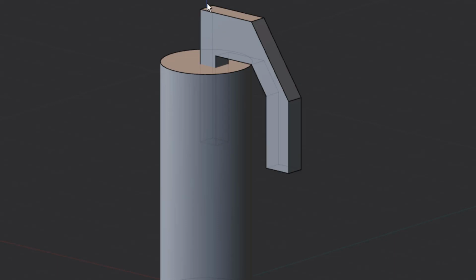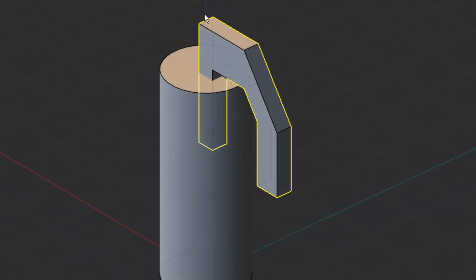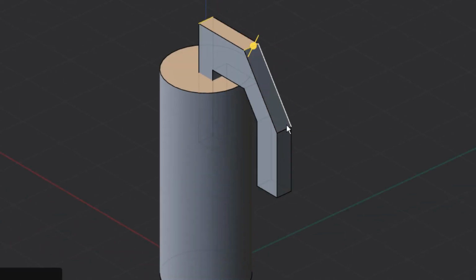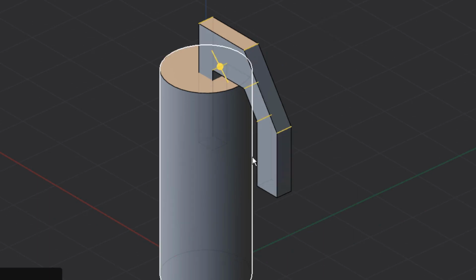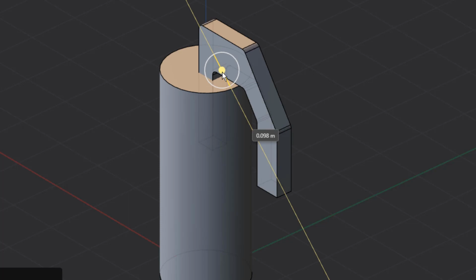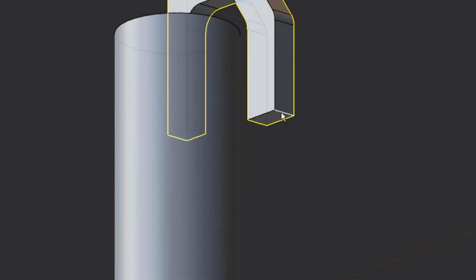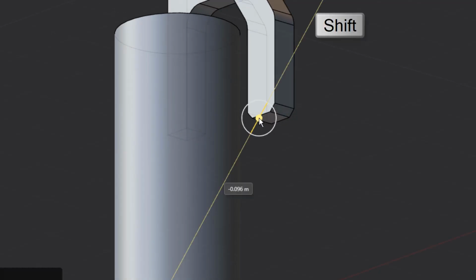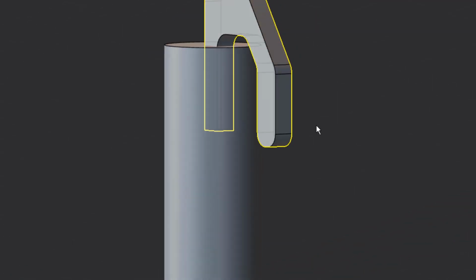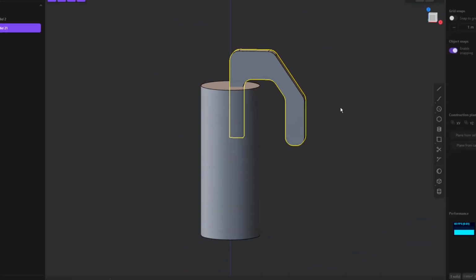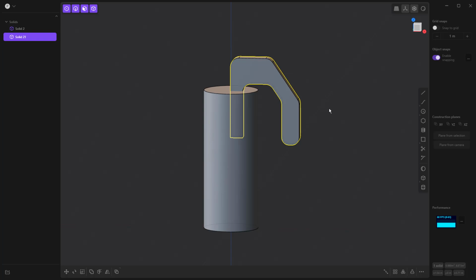So I'm going to begin by selecting it, and then I want to select the edges to add some fillets. So I'm just going to hold down Shift. I'm going to grab all of these internal edges. I'm going to leave the bottom ones for now. And then as I pull this away, it's going to give me my fillet. I'm going to right-click to accept. I'm going to repeat this down here, selecting these two edges, and go ahead and just make a fillet. All right, so now we've got this sort of handle that goes on the top of this thing.